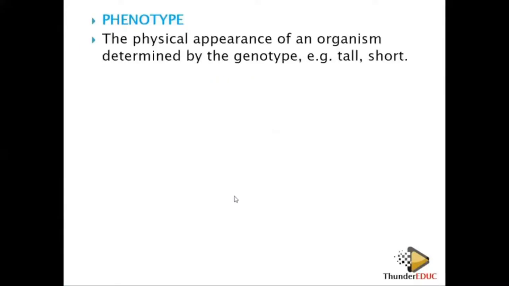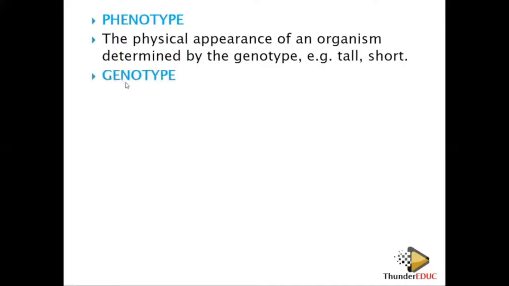Then when you talk about phenotype, it means the physical appearance of an organism. You are expressing an individual in terms of what you see. In most cases, when a question concerns a cross, they're going to ask you for the phenotype. In the first part of the question, you are supposed to write the phenotype. We get these answers from the question. Is it clear? The physical appearance of an organism is determined by the genotype. For example, tall or short. You can see that a person is tall, or short, or light-skinned. You can see them.